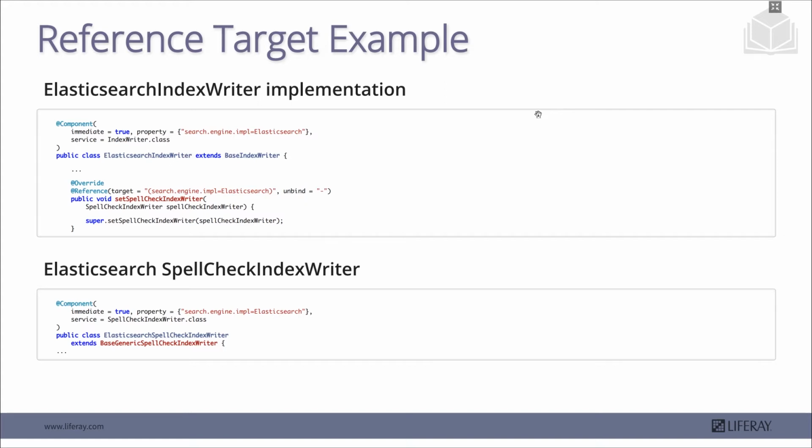Now, if I want to target this specific implementation, up above at the @reference annotation, we use the attribute or element target, and then we specify the specific property that we're targeting. So in essence, we're targeting a specific property within a component. And by doing so, we are saying, I want this component with this specific property. So this is a more fine-grained way of controlling exactly which implementation we want.